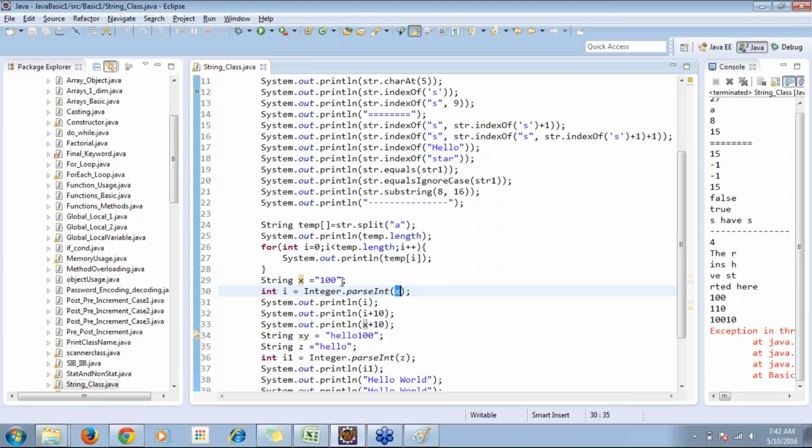That will be converting the string to an integer. This "100" will now be converted to an integer number 100.